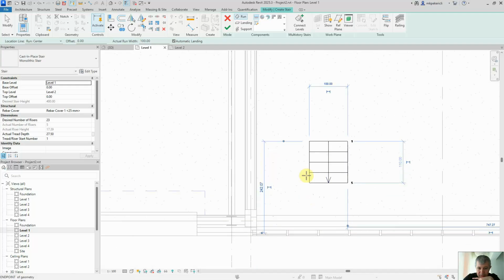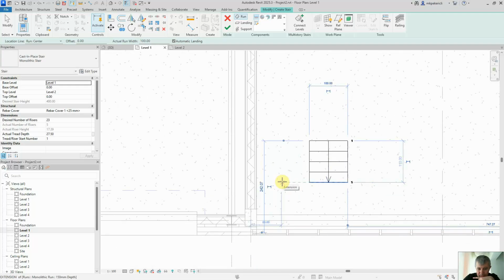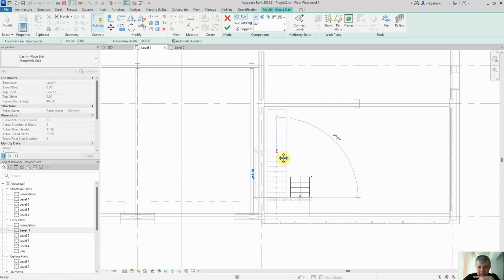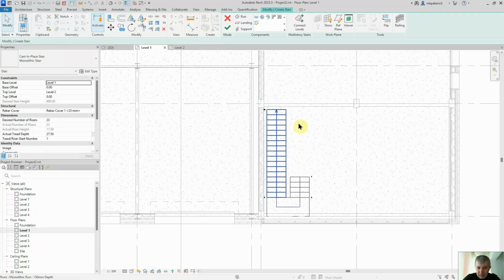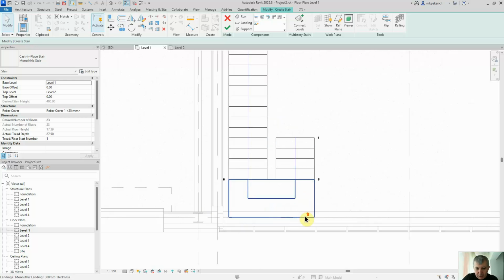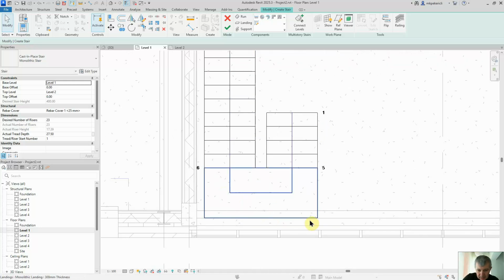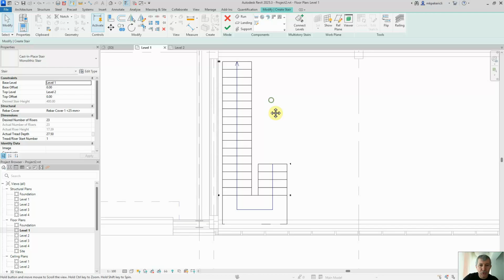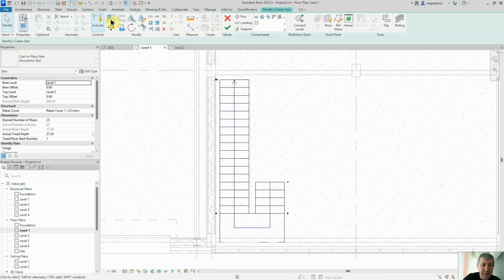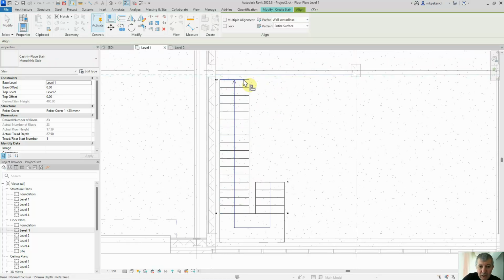Let's zoom in a little bit. Yeah, so we can extend to somewhere here, and then we can continue in this direction. And as you can see, we kind of reach, but we can always, let's say, make sure that it is perfectly touching there. So how do we do that? Well, as you can see, this is already inside probably a beam, so I really don't want it to be that way. So we can basically use the align command here and here.